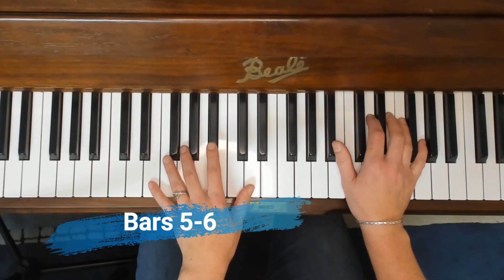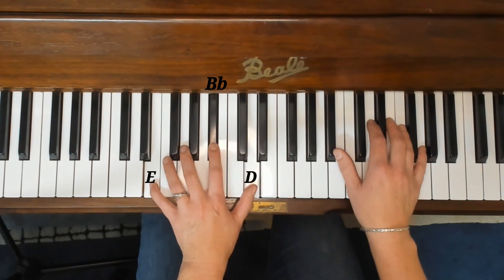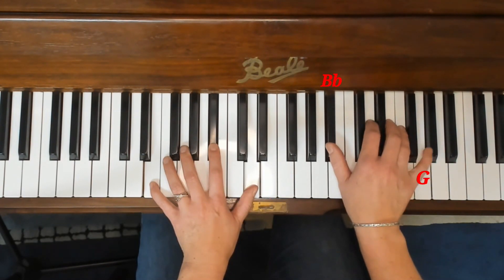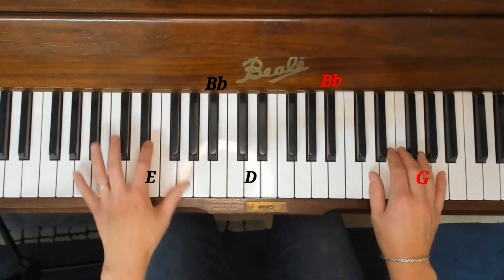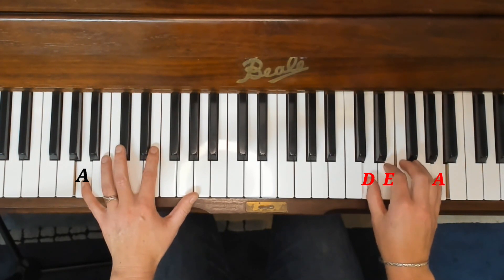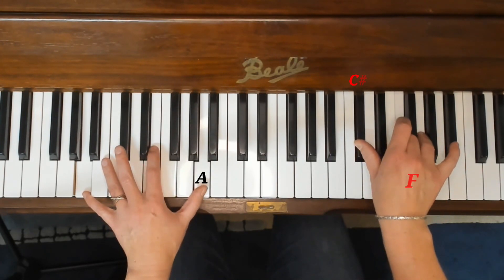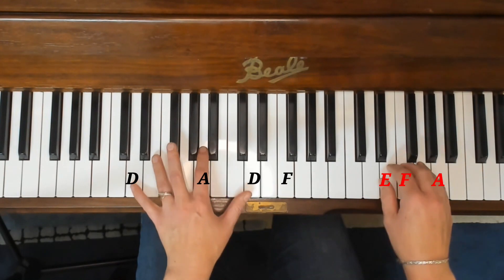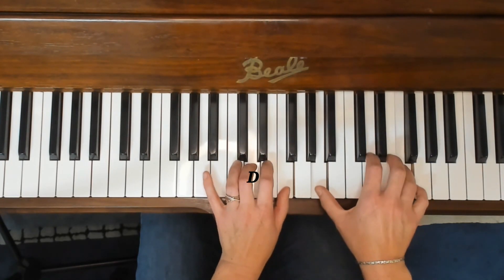On to bars five and six now — let's cover our E minor flat five. We'll do our same jogging walk up in the bass, and the right hand keeps following our melody in the violin coming down in sixths, from our G to our B flat. Then to an A pattern, going all the way down to A with these three notes: A, E, and D against our A bass, stepping down as this hand steps up. Then coming in again, changing to F and C sharp in the right hand, up again, and then a little bass run, finishing with our A minor six chord resolving to our D pattern.